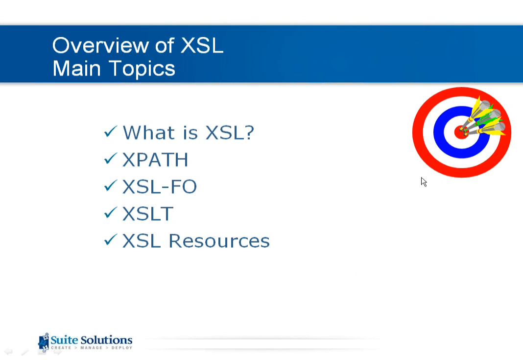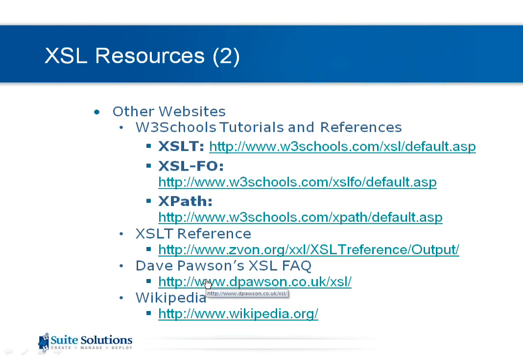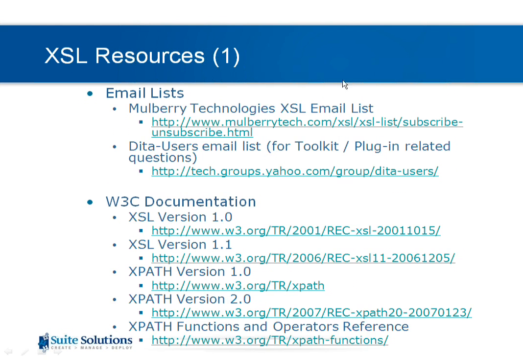I see another chat here. For the XSL versions reference, which version is more relevant? 1 or 1.1? Should we worry about the differences in version? Also a good question. Let me go back to that slide. Okay, so I believe that you want to go with 1.1. I think 1.1 is an updated version of 1. I don't think it matters that much. And I don't think you should worry about it, certainly.